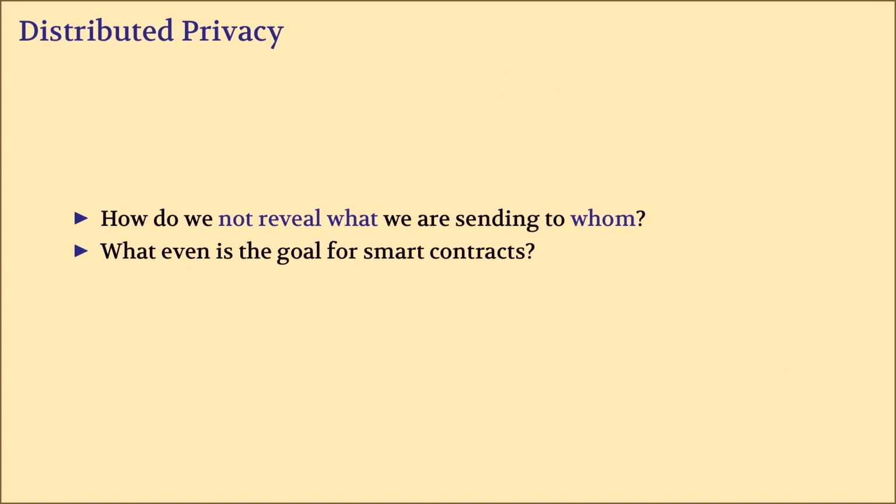So the question is then, how do we make these systems more private? In the case of currency transaction systems, and in the case of smart contract systems, it's not even clear what we want to do. I described them as we program this public state machine. How do we take a public state machine and make it private? Well, I'll talk a little bit about that, but it's still very much an open question.